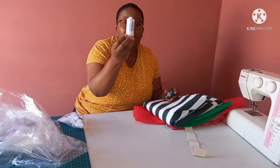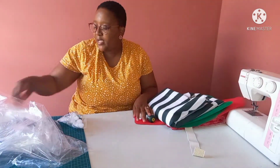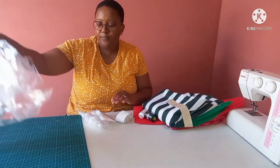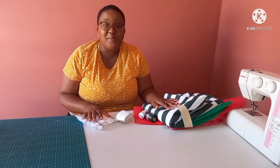I also got some cottons. This is a cotton that matches my fabric, and that is all that I bought from the fabric store. So let's get into it.